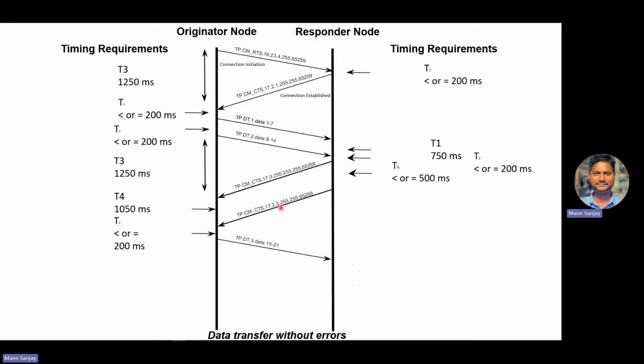Or before that, the originator, or the transmitter node, responds with TP.DT, saying that this is the sequence number of the actual packet. That means the actual data packet, and here is my data. So here it started with 1 to 7, that's 7 bytes. Then again the next 7 bytes, and again the next 7 bytes. And here the responder has requested, send me the third packet. I mean, start with the third packet, and I wanted 2 packets. So it will wait for this time, that's 200 milliseconds, and it will send the next data, right? And that's the next packet.